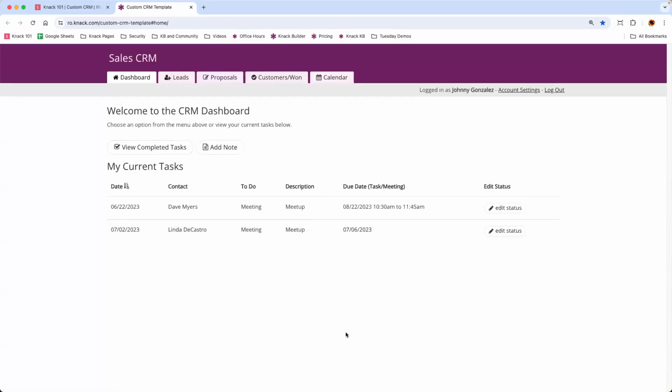As we log into Knack, this is a page, and this page has a lot of views. You can see we have navigation up here. We've got links to take us to view more information or edit a status. And we've got some buttons here as well. All of this information here is a view. We have a variety of ways of displaying data within Knack, and this is a few views on a page that allow us to do so.